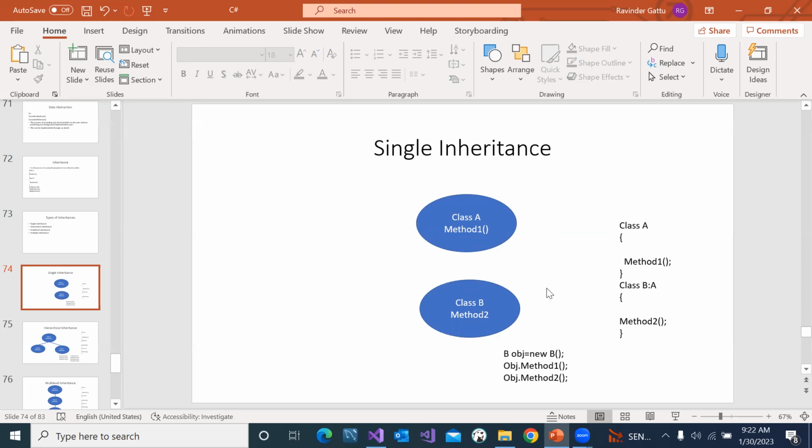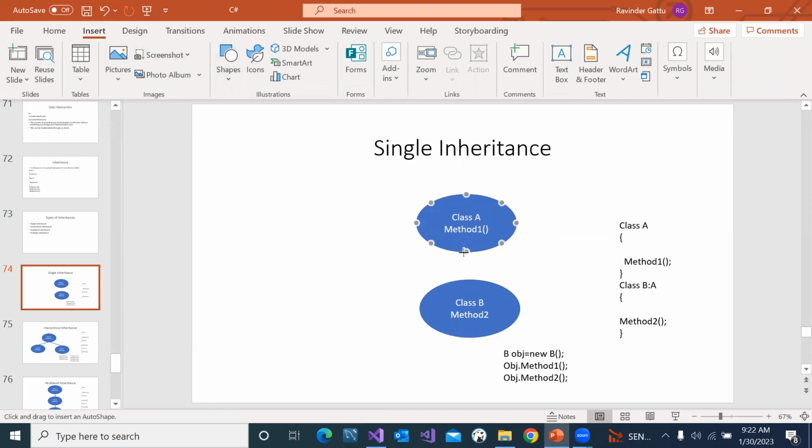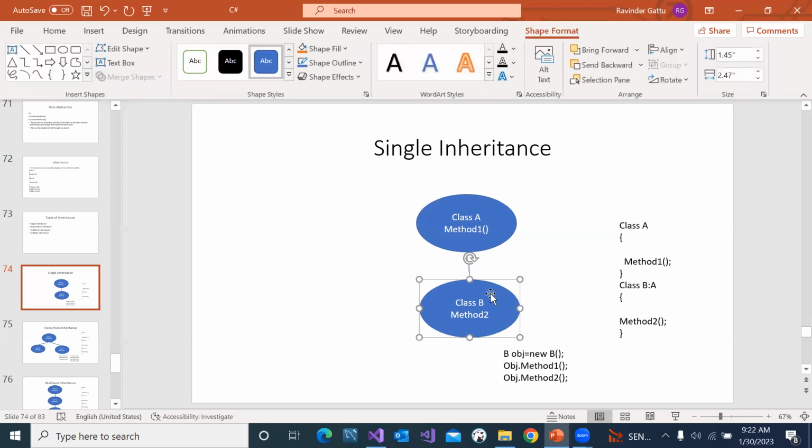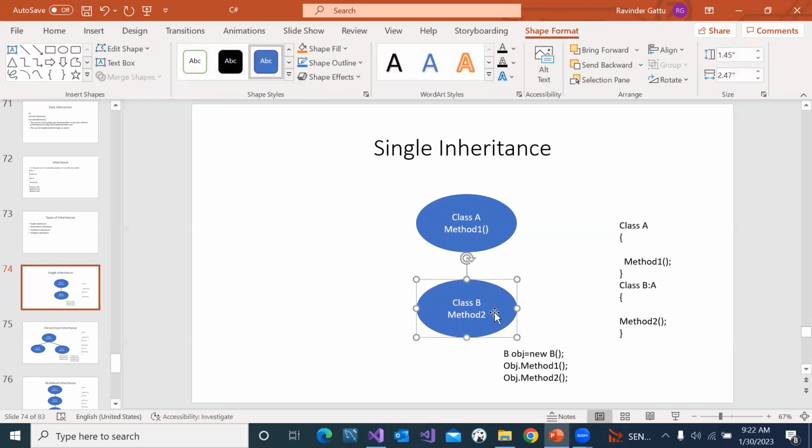So if you still want to access the properties of one class in another class without creating any object, some relation has to be established between these two classes. That relation is called single inheritance.